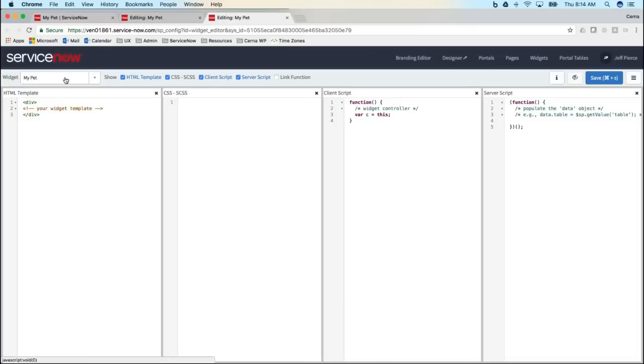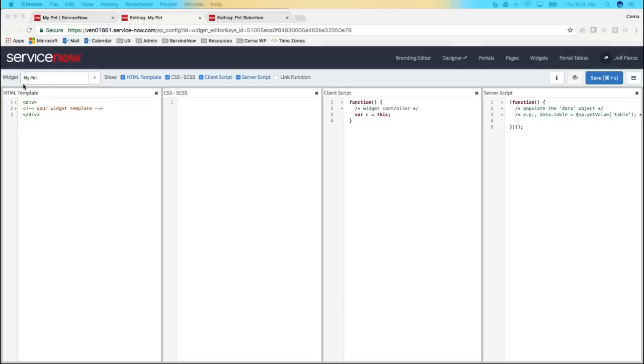Now I'm going to duplicate this tab, and I'm going to open up my other widget using the widget selector. So that other one was called Pet Selection. So now I have both of these that I can hop back and forth between pretty easily. We'll just wait for this one to load. Sometimes this view takes a little bit. All right, we're ready to go.